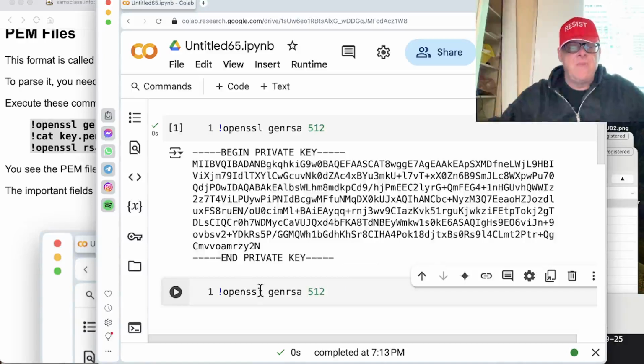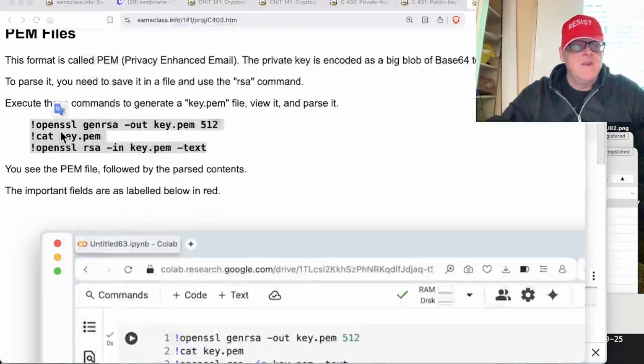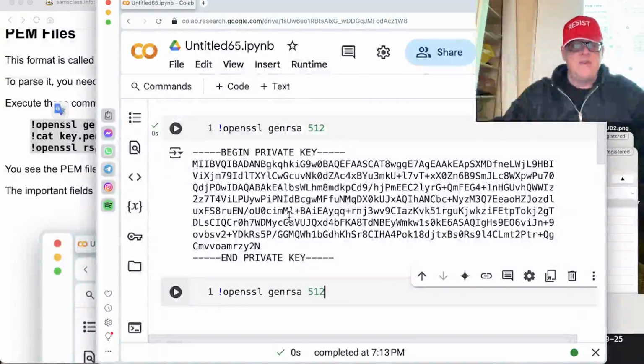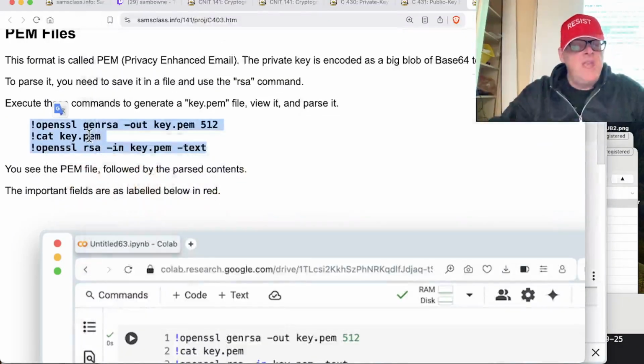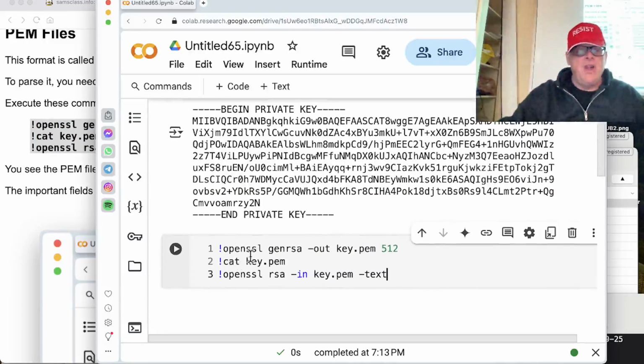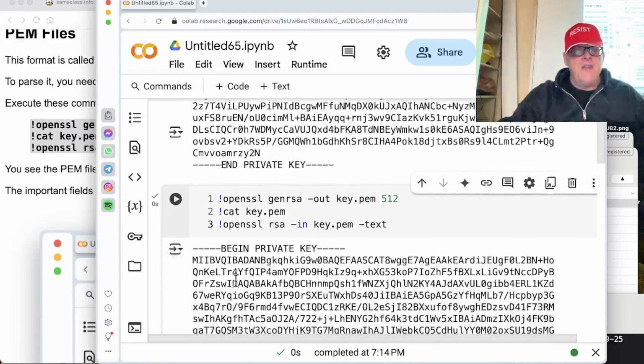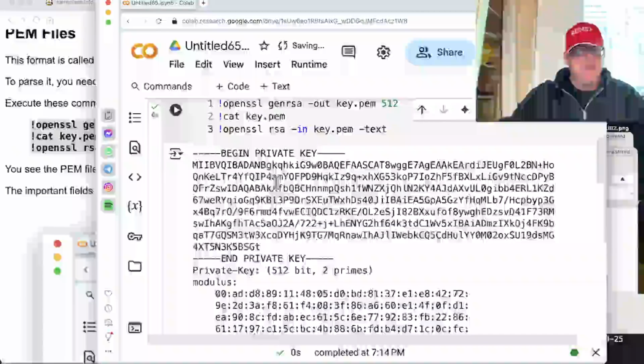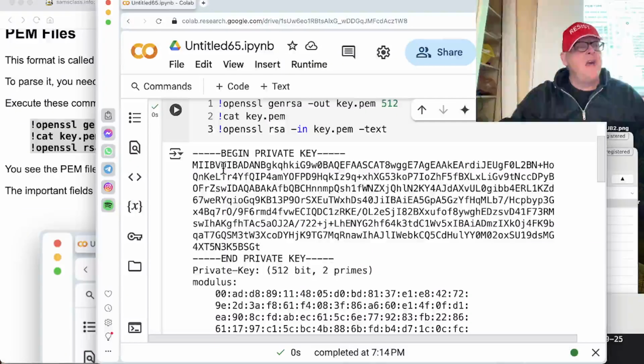So there we go. Whoops, didn't get my copy correct. Over here, copy. Over here, paste. Nope. The browser often does this. The key press doesn't work. You have to use the mouse. I don't know why. That's a common flaw. Anyway, all right. So there's my key, and I made a new key. So it doesn't end with ZN, but it always starts with MIIB.